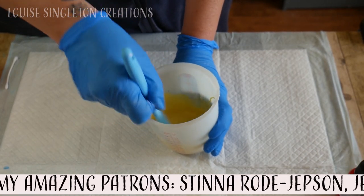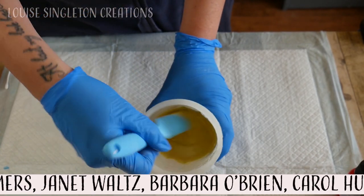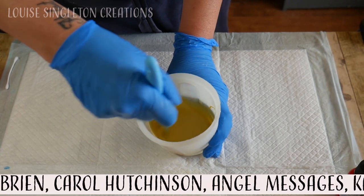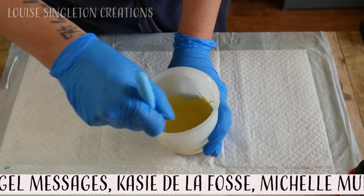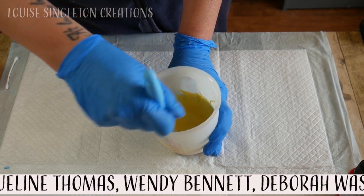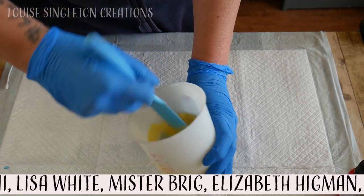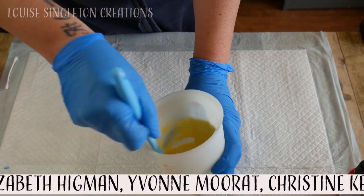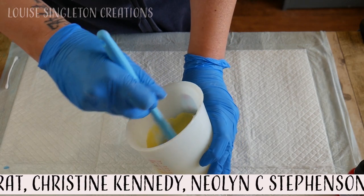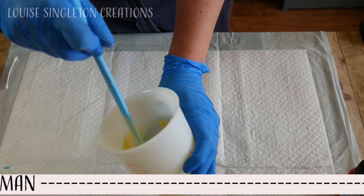Once it's measured out, give it a good mix. I was really pleasantly surprised at how easily the powder dissolves into the liquid. It just mixes really easily. You don't need any special tools. I'm just using a silicone spatula to mix it, and it became very smooth very quickly. So that was a very good bonus for this one. Compared to other ones that I've used that are similar, I found it mixed better.